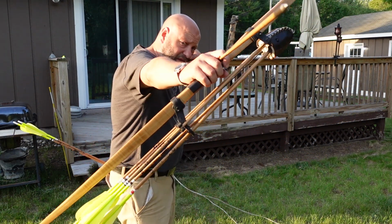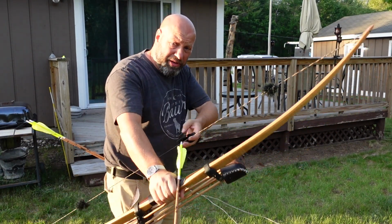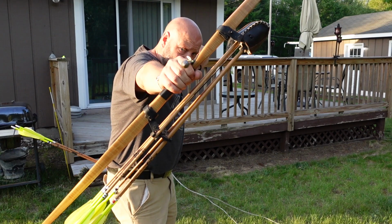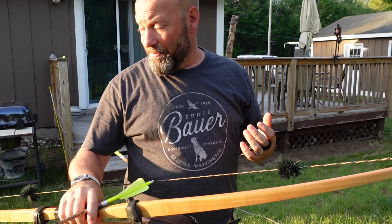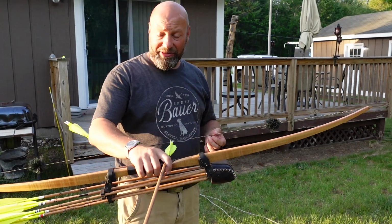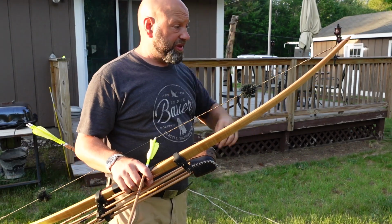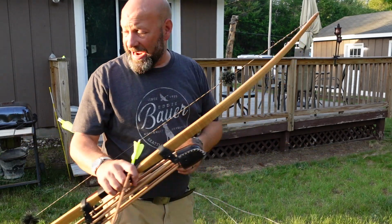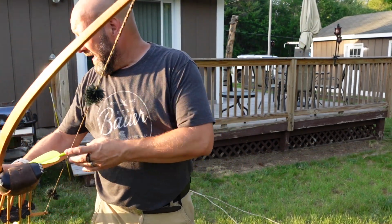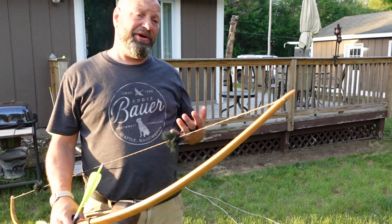Okay, this is my position of that bow for canting. You can see it's a pretty extreme cant that I'm doing on that bow, but it works for me. It works because I'm a short guy, so when I'm on the ground and I'm kneeling down, I have clearance. When I'm in a tree, I can get clearance to this side, which is the hardest side to shoot, but I can wrap around and get clearance there. This side, I get pretty good clearance too. I can tuck that in, lean out around the stand, get that limb back there, and it works good for me.